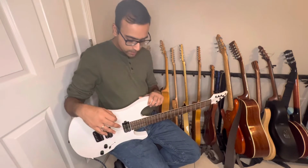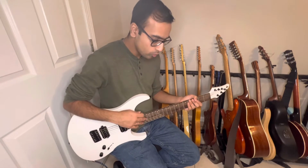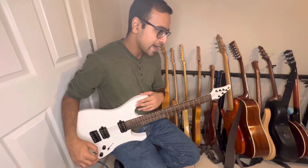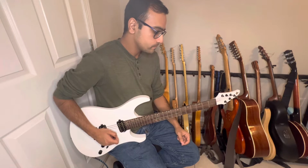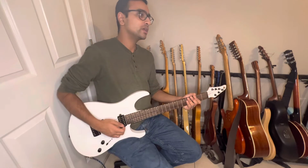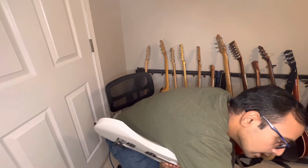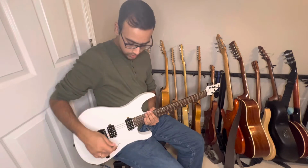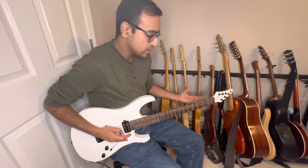The way I have it set up now is somewhere between 2mm and 2.5, which I'm okay with. That's definitely a very playable action. So the playability is good, but as far as the tuning and intonation issues go, that's something you'll have to deal with. So this is what the bridge pickup sounds like in a very, very high gain setting, which is what I'll be using it for.